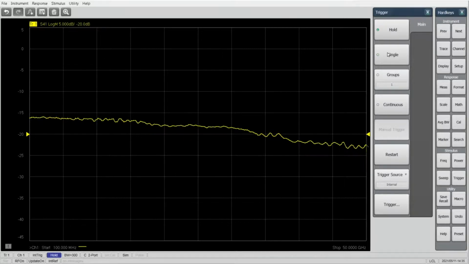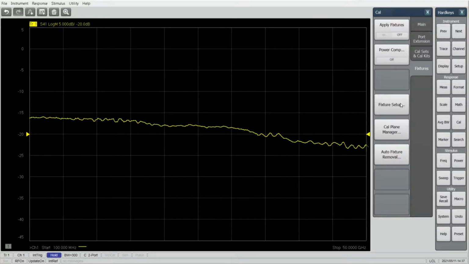Now, the frequency response of our optical path, that is that of the reference transmitter and the Lightwave detector, can already be seen. To obtain the frequency response of the reference transmitter alone, the response of the Lightwave detector needs to be removed from the measurement data. To do that, a touchstone file describing the frequency response of the Lightwave detector can be de-embedded. This file is stored on a USB mass storage inside the Lightwave detector.